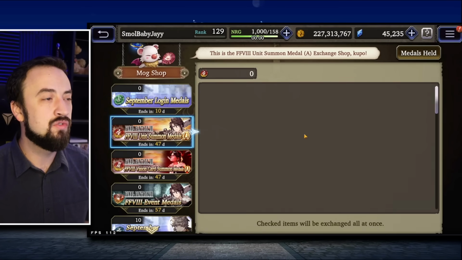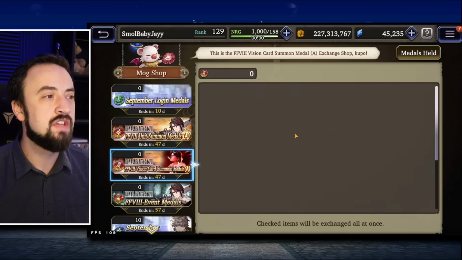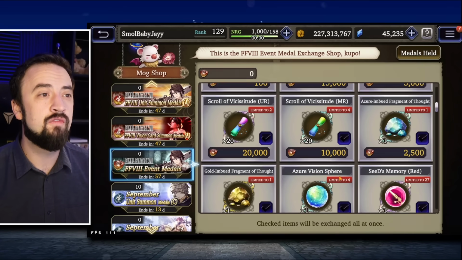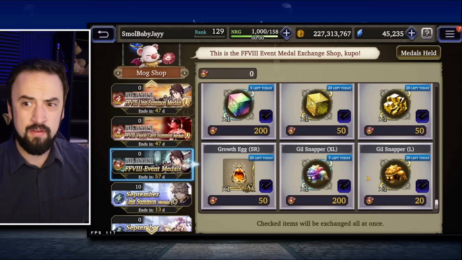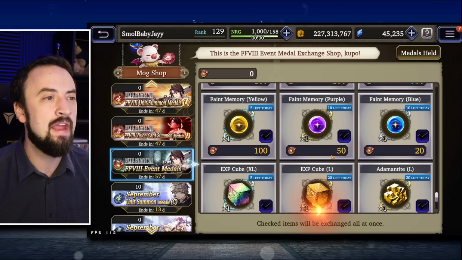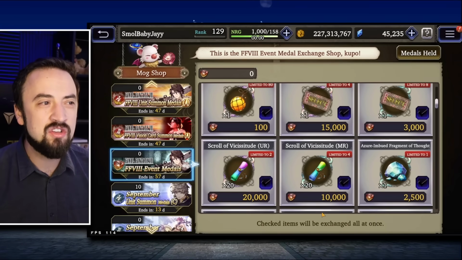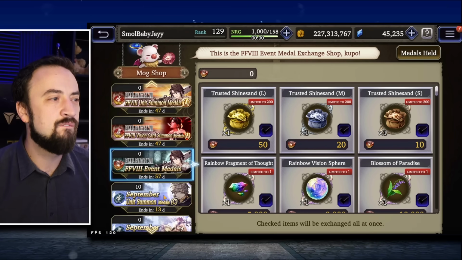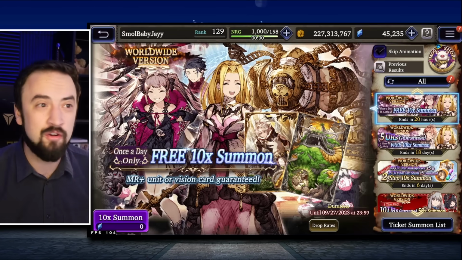Then the shops. So it's pretty standard stuff right here. Here's where you coin pity Squall or get his shards. Here's where you get your shards for your vision card. Here's the event shop, so make sure to start farming that event so we get that 10 billion energy used campaign. Use a bunch of energy so we get all the rewards for that. Nothing extra special to get in here. Make sure you're getting your scrolls, all the rare stuff. Just farm the heck out of the event. It's a month-long event. We'll accomplish our goals, I think.